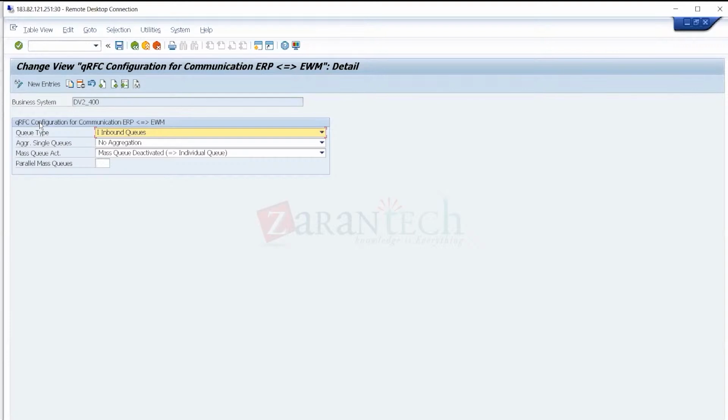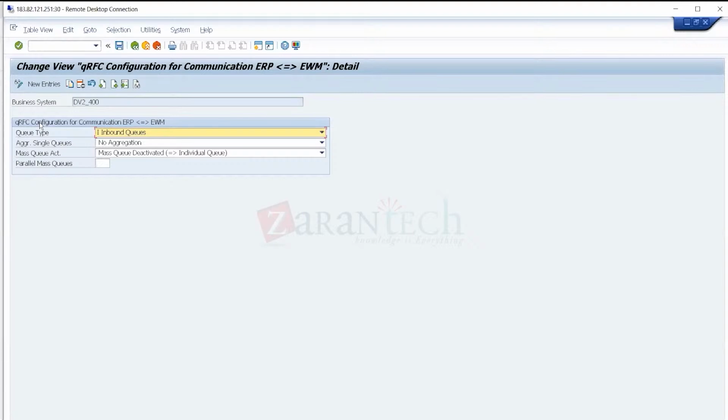Or if a queue is coming from EWM to ERP, when it is sent from EWM it will not do any validation, but when it comes as an inbound to ERP, it will check whether the material is extended or not, whether the period is open, or whether the material is blocked. All those validation checks will be done on the inbound side. That's why, whenever you are doing queue monitoring, you will only monitor the inbound queues. You'll never find any failures in outbound.